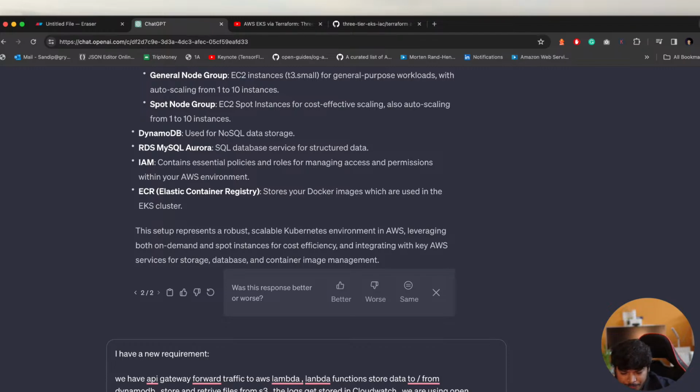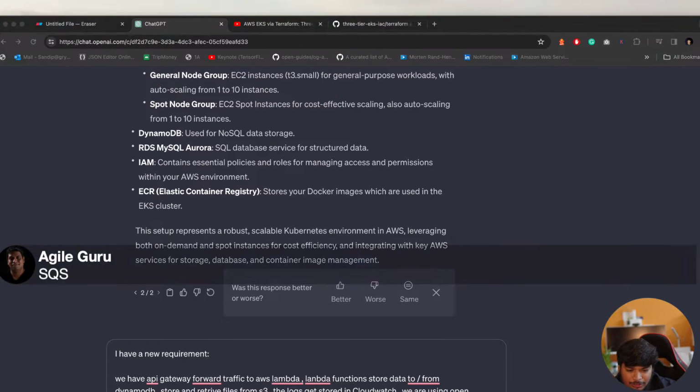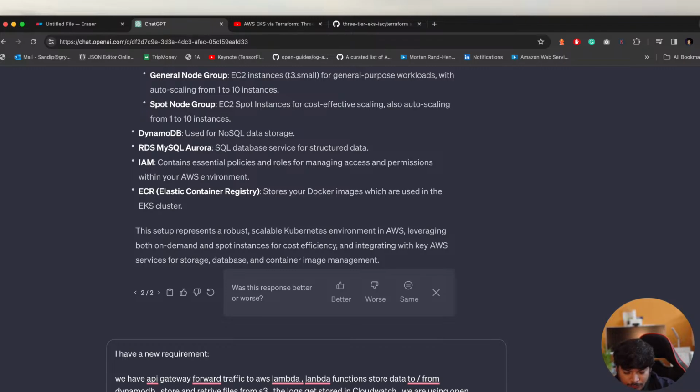But just for data search is fine. And using SQS, I think, is a good one. Using SQS for data query. It's mainly for data processing.